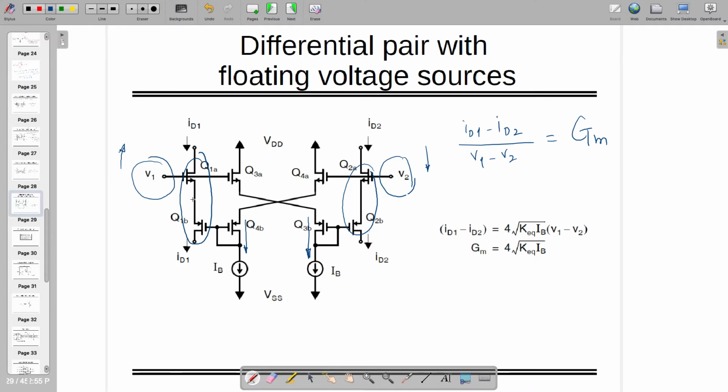So if this is happening, this ID1 might be increasing or decreasing depending on what you are doing, and on the other side it will be in a reverse way. So if this is positive current, then it's a minus current, or the total current will be the same as what we are expecting, and that is getting controlled by a negative feedback loop. One side it's positive, one side is negative, right?